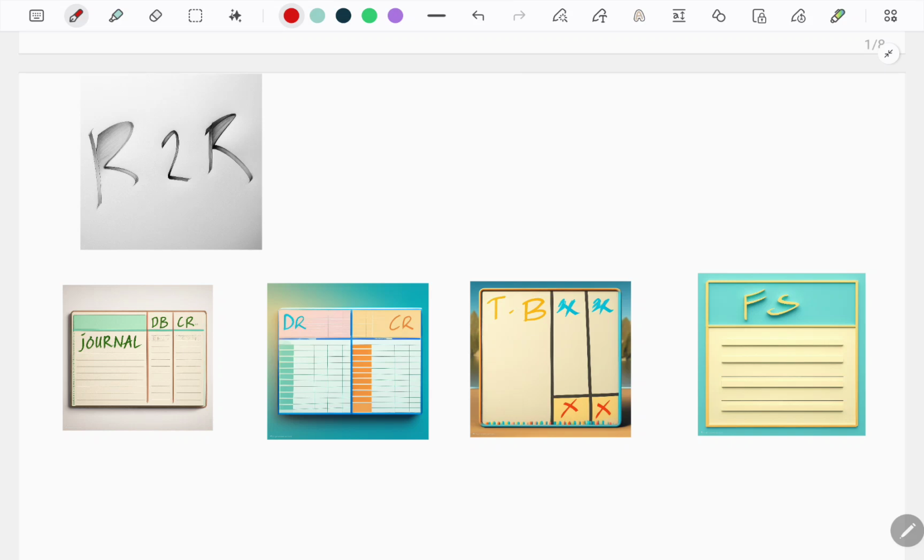And record to report, the objective is for you to record whatever business transactions that you have and process it, which means there are different activities happening in between, and then you will get the report, which is the financial statement over here.